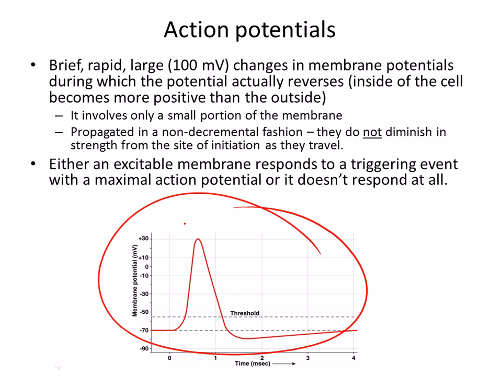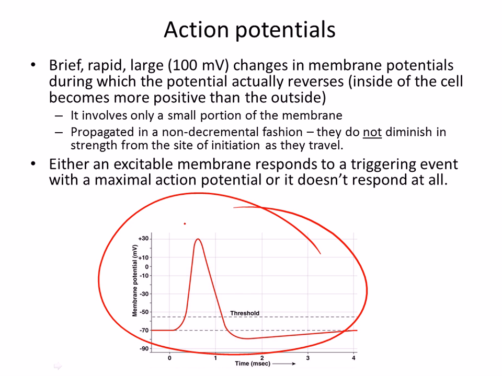Now, the thing about an action potential is once you start it, much like the wave, it can't be stopped, unless you think you're too cool for school, at which point we'll keep doing it until you get it right. All right? It's also propagated in what we call a non-decremental fashion. So when the graded potential was dying, we're seeing less and less and less. That's decremental. It's getting smaller and smaller. Decremental can go the other direction too. It can become bigger and bigger and bigger.